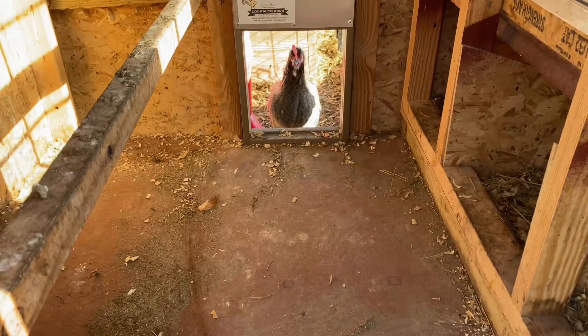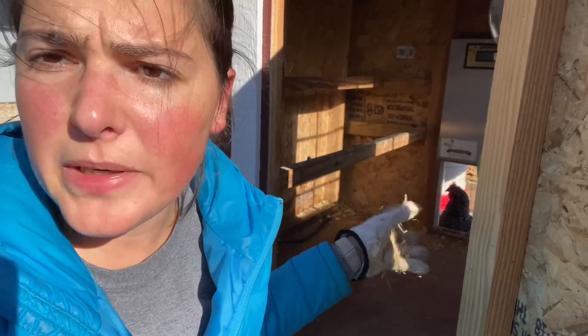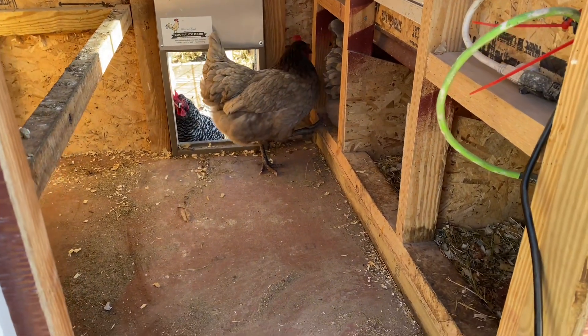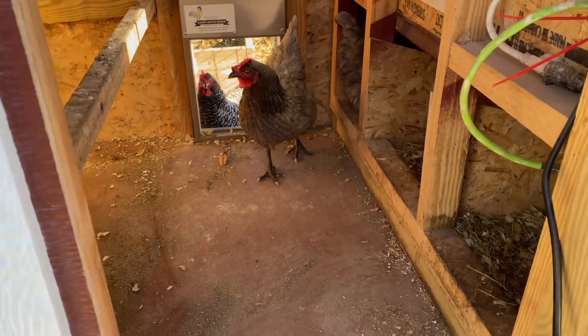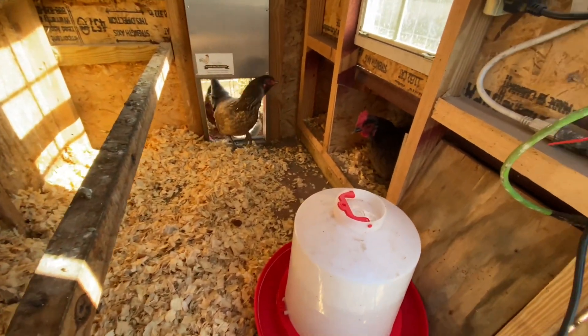When you clean it out like that, you sprinkle lime and then deep bed and don't bother the chicken coop again until springtime. I don't have lime, so I'm going to air it out a little bit, then put deep bedding, and clean it out again if needed. I know you girls want to lay some eggs - I'm sorry to bother you, this is the only time I had to clean out your coop. Let's clean their water and set everything back up so these girls can lay me some eggs. Here's the fresh water - girls are laying eggs!